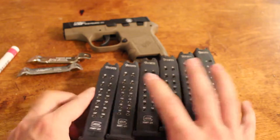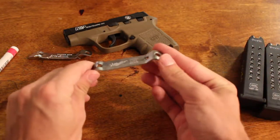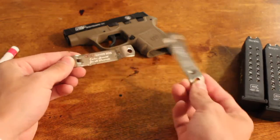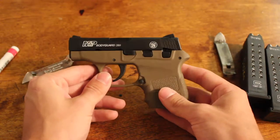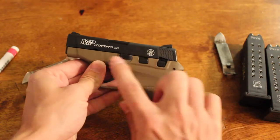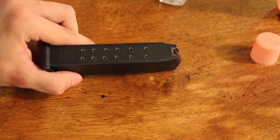So it also, of course, works on other things. I was just doing some testing. These are some little church key bottle openers. These work just fine too. As you can see, I got a couple different colors. And then this technique will also work on handguns and AR-15s and whatnot. So you can fill in the slide with whatever color you want. All right, so I'm going to start off with the Glock magazine.